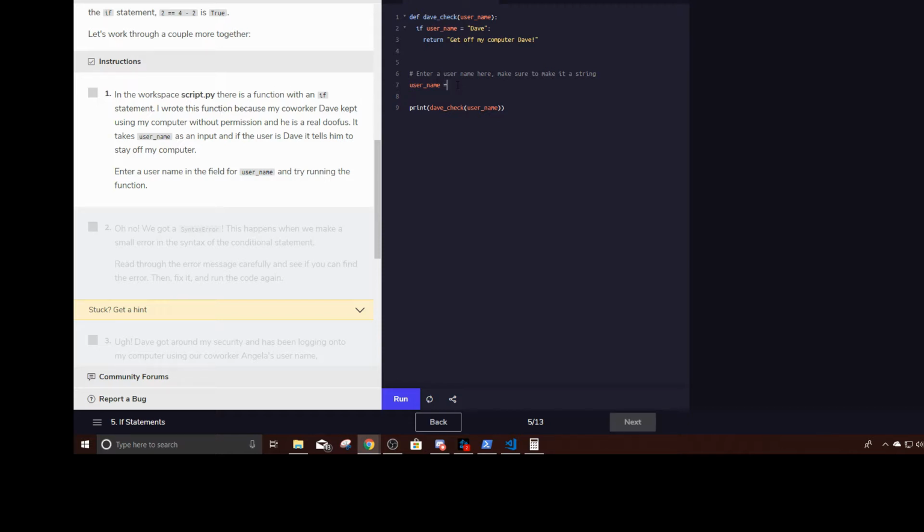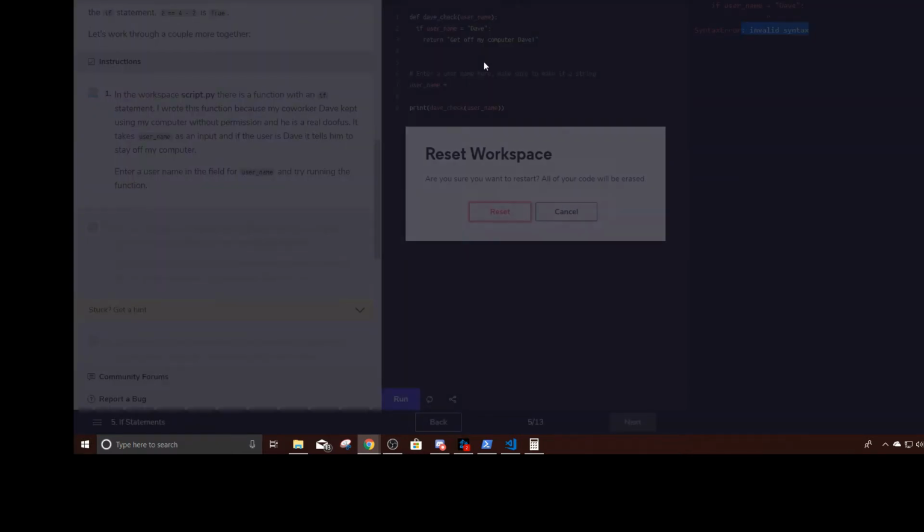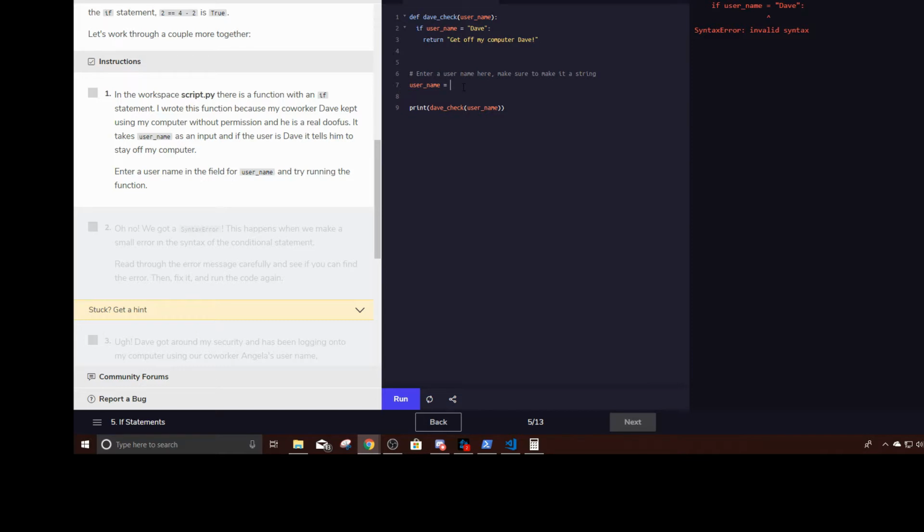So here we're going to pass in username. We're going to say Jeff. We're going to run the function, right? And apparently something, what? Invalid syntax. What? Let's reset this code. Let's reset that. Let's try it again. Because that's their code. So it's saying that there's an invalid syntax with the if statement on the code that they wrote. Like, we didn't write any of this. They wrote all of this.